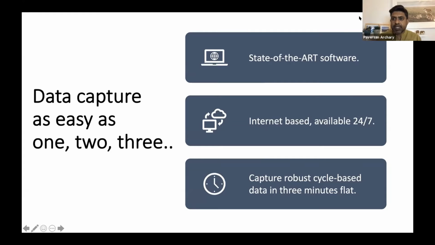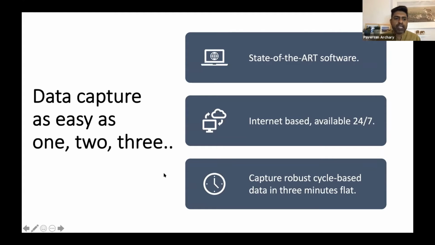Importantly, the software is internet-based and therefore is available 24/7, not only for the purposes of data capture, but also for use during consultations or whenever the embryologist or the clinicians want to access the data for their own purposes or for their use.